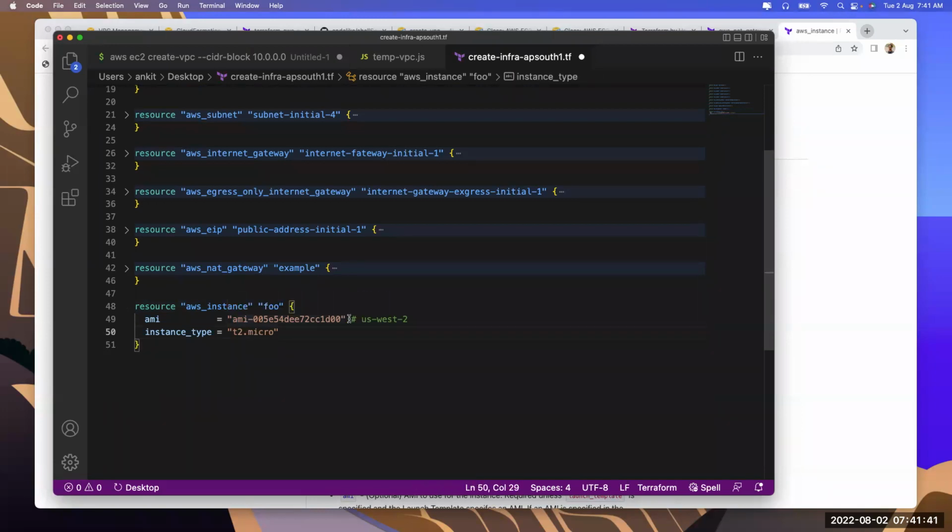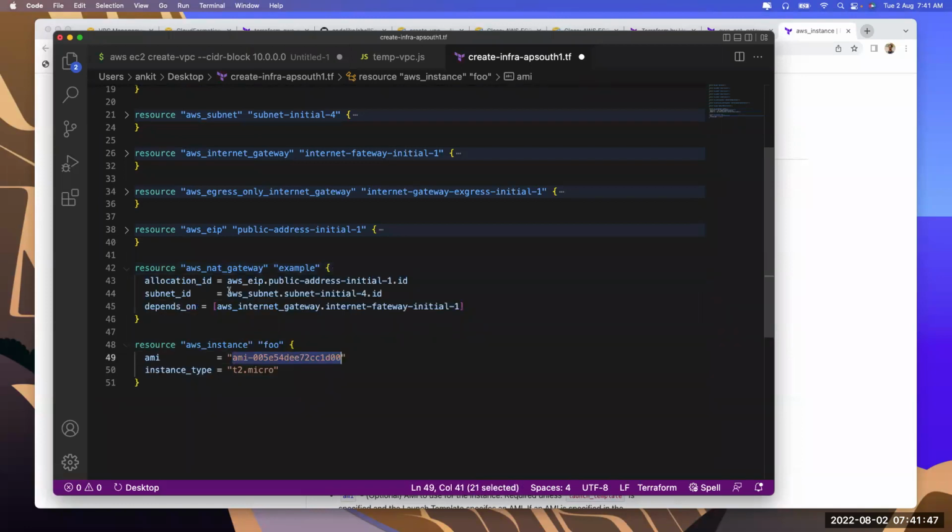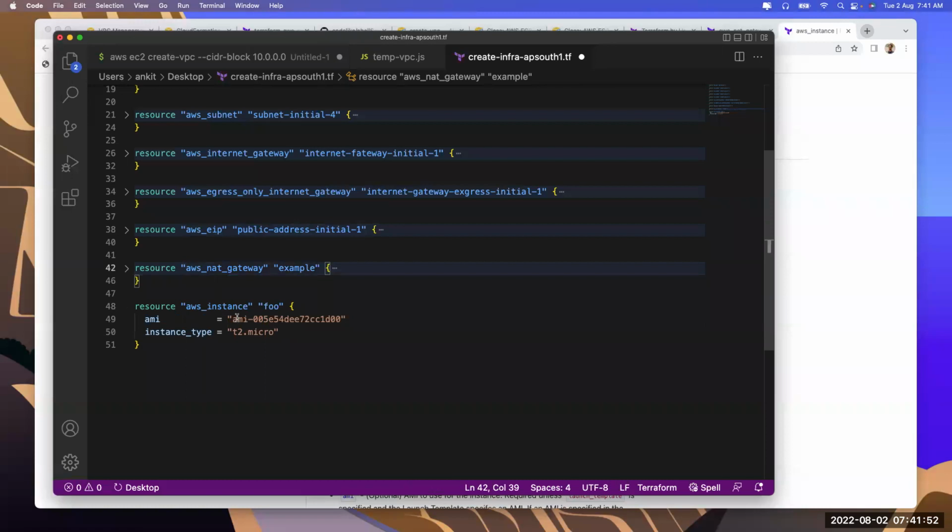Remove it. AMI ID, I obviously need. I am putting it inside, hard coded. Pay attention, there are two ways to refer. One is using a variable over here. Second is hard coding the AMI ID. Next is T2 micro, T3 micro, whatever you want, you can go and give it. Needless to say, that depends on whether it is an x86, i386 or an ARM64 machine. If it is ARM, T4g. If it is x86 or i386, T3. So that it goes and creates an instance, but the problem is, where is this instance created?